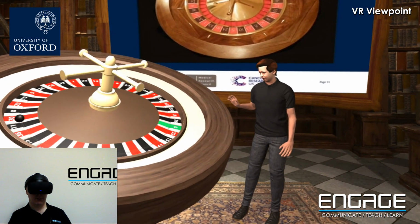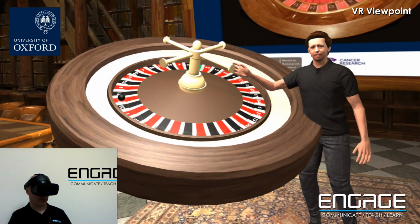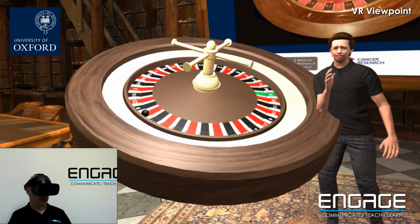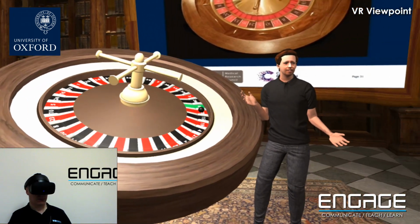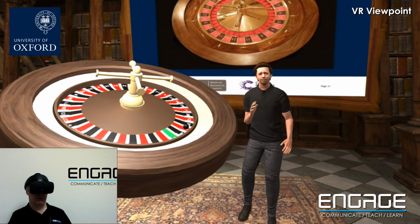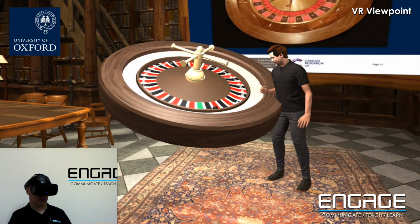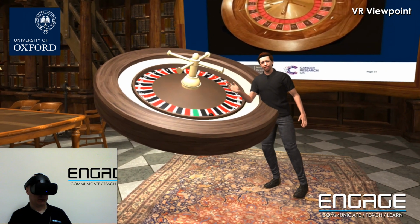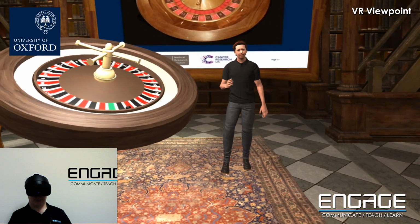If you play roulette, you spin this wheel, you throw a ball in and set it going round. The ball eventually bounces around and lands on a number. You've no idea where that's going to go, obviously, because otherwise you'd be immensely rich. So we don't know where the ball's going to go, but actually we do know that there's a 1 in 37 chance that it will go on the red 3. There are 36 coloured numbers and a green 0, so 37 possibilities.